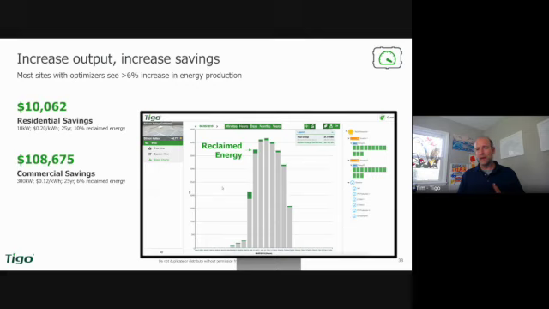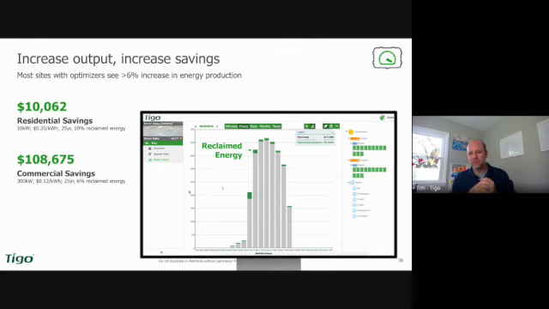But I want to point out one unique thing that we do have as Tigo: with the optimizers, a customer is able to see exactly the amount of extra production they've received by having optimization. This is unique to Tigo. And our competition makes a lot of bold claims about, oh, do an optimizer and you're going to get 20% more power. There's very tricky ways in which they've worded that statement. It's not exactly true because you get about 6% more power by having optimization.